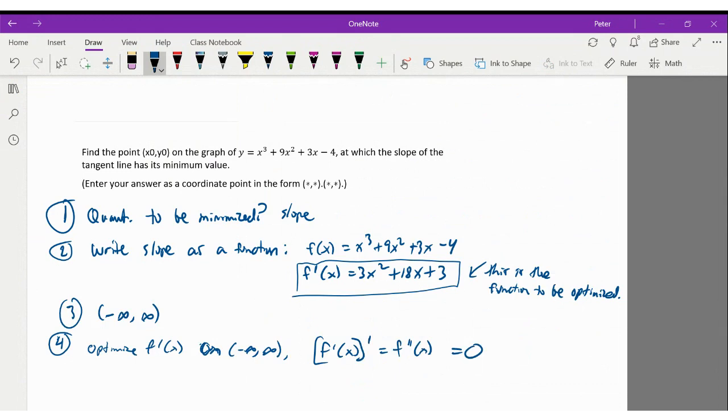I'm not going to go through the whole process, but that's what you have to do in order to solve this problem. So you have to be a little bit clever about keeping straight the fact that a derivative function itself is a function that can be an objective function. It's the objective function describing the slope. So you optimize it by taking the derivative of the derivative.